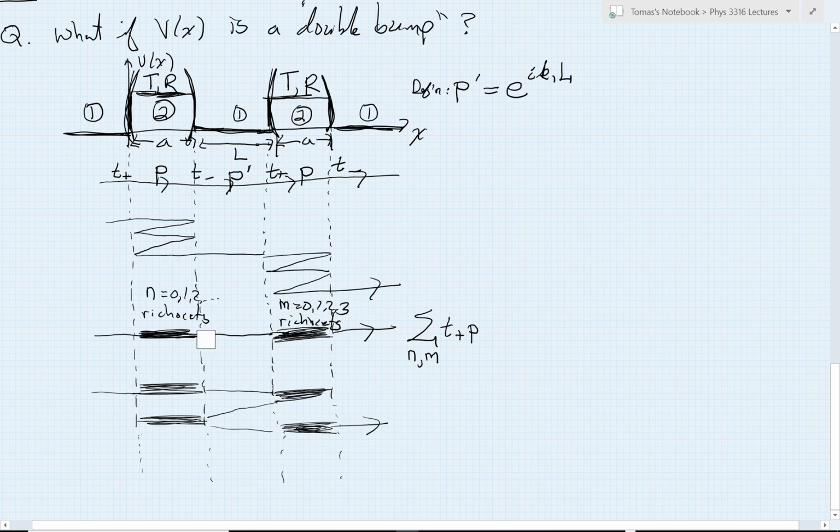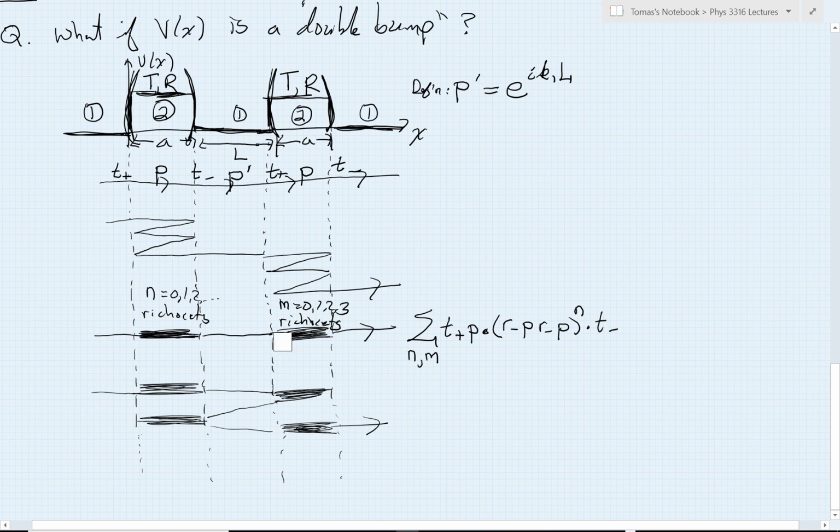Then they either come directly out, or they'll have some number of ricochet factors, greater than 0, that occur in between. And if I do have a ricochet, I'm going to reflect off of this side, propagate, reflect, propagate. So that's going to be an R minus because it's a downward step when I hit the boundary, propagate, another R minus, another P, just like we've seen before. And this will be to the power n, where n could start at 0 with just going straight through, or would include some number of ricochets. That will then bring me to the last propagation across, and they all end, as we've seen before, with the final T minus. That's the first portion of this history.